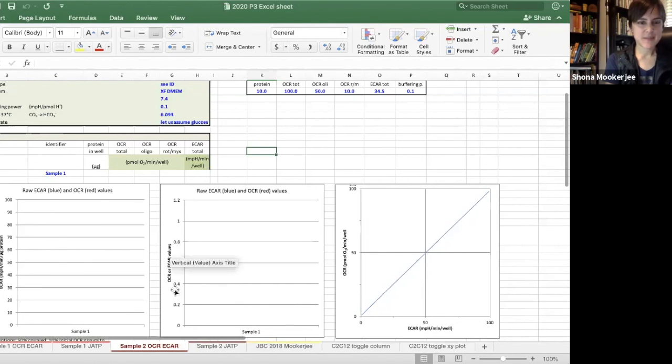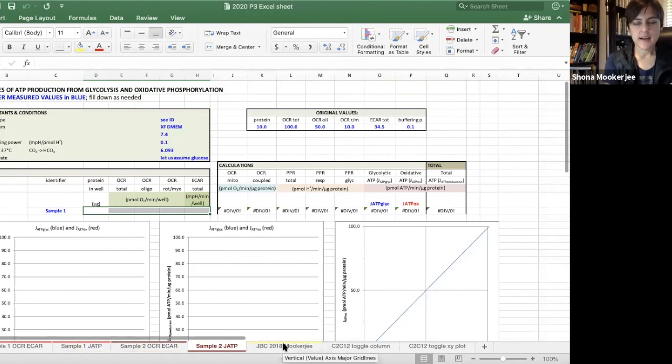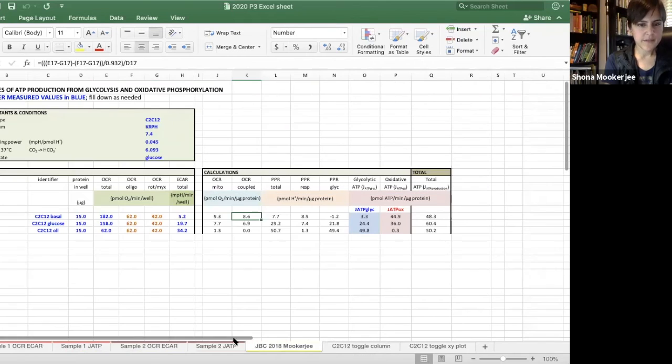Okay, so in the spreadsheet, you'll see the tabs that we looked at earlier for sample 1. There's a second set of samples that carries a slightly different set of assumptions. This 5th tab here is a replica of the table that we published. And so what is currently input into this table are the data that are in that paper, or approximate data of that paper. One of the things that I get asked about a lot in running the calculation sheet is how all of these values are derived and where they come from.